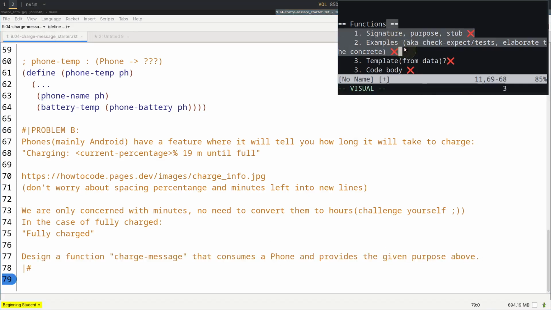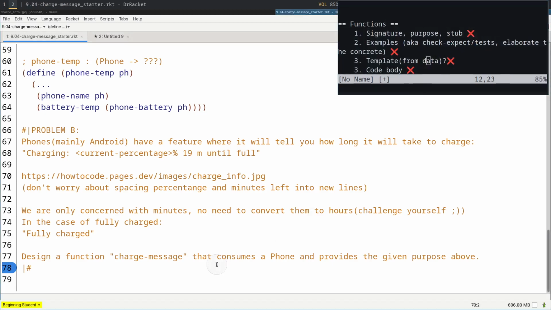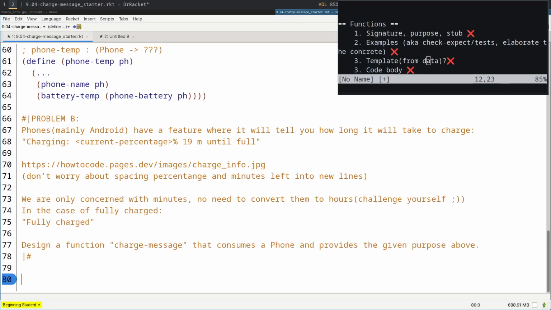So pause the video and try to do the design recipe for functions for this problem. All right, I'm going to go with spoilers in 3, 2, and 1. All right, so I'm assuming that you took a good swing at it, so let's go over it together. According to the problem statement, we need a function called charge-message.